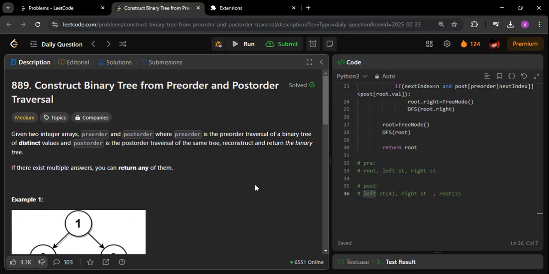As I mentioned at the start itself, the way they have defined it, you are given only post-order and pre-order. If you are given these two, at most you can create one possible tree. There could be other possible answers. That's why they mentioned this point also. We will discuss this point at the end of the video, why I am saying this, and when we discuss that part it will be clear to you. One more thing: it is a binary tree. Always remember these traversals, pre-order, post-order, in-order, are defined only for binary trees, because there is a component of left subtree and right subtree in this. That is only possible if you have a binary tree.